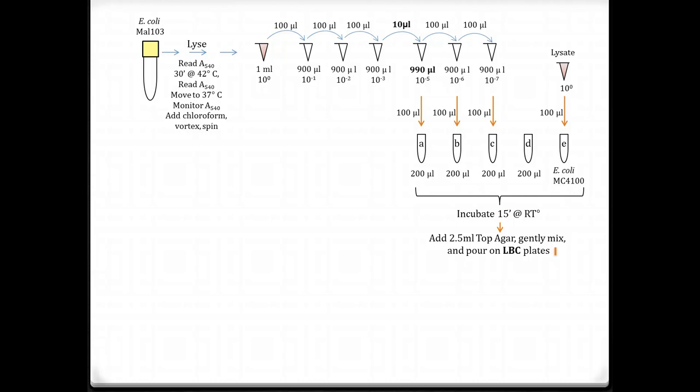You're going to use LBC plates. They're the regular looking plates that you've used before. They'll have a single orange stripe on them. Remember, top agar into the tube, that mixes it, onto the plate. Remember to do this quickly or else you won't spread it evenly over the plate. You want to pour it evenly over the plate, make sure to get rid of any gaps or air bubbles, swirl it, put it down, and then don't touch it because you want it to be a nice smooth coverage.